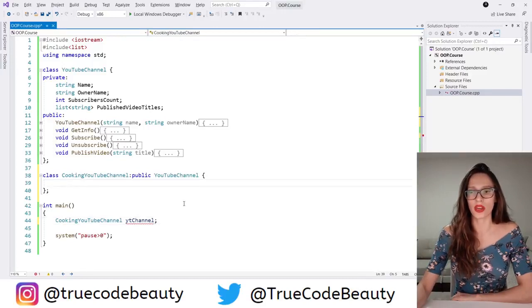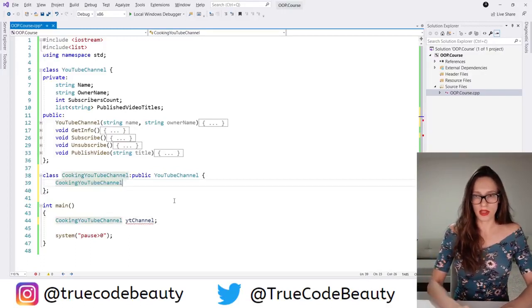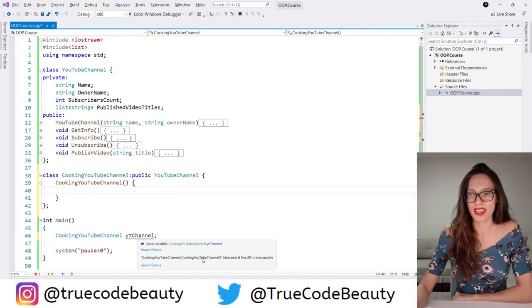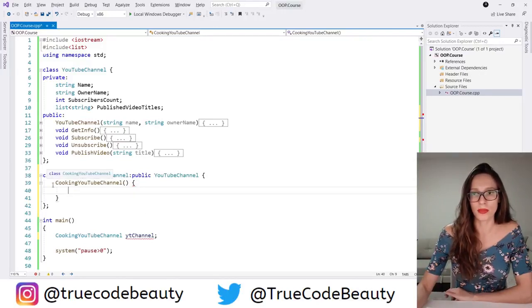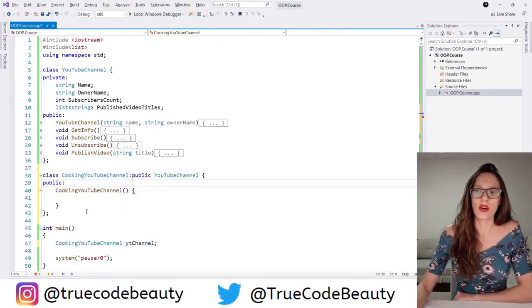So let's create one. Let's create a constructor. So I'm going to copy this name and then add these parentheses. Okay. And now, if I hover over this, it says that the constructor is inaccessible. So we still have an error, but we have a different error, which means that we are making progress. So because this constructor is inaccessible, I will have to make it public to make it accessible outside of this class here. So I'm going to say public. Okay, and now my constructor is going to be accessible.